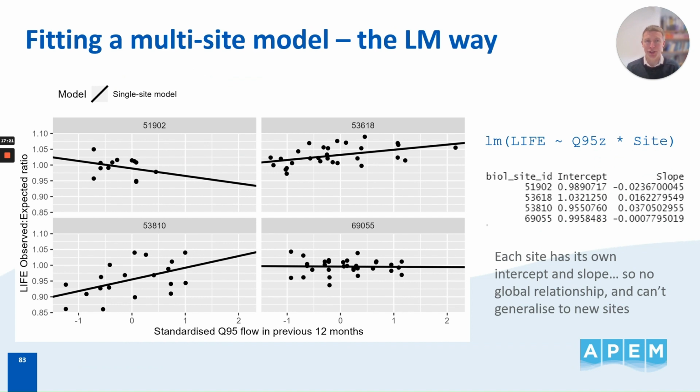What we can and should do is actually acknowledge the fact that the data comes from several different separate sampling locations. So on the slide here, you can see now we've got data not from one site, but from 4 separate monitoring locations, all in the same catchment. The site we were looking at is in the top right-hand corner here. So you can see the strong positive relationship that we've just observed. We now have 3 other sites in our data set as well.